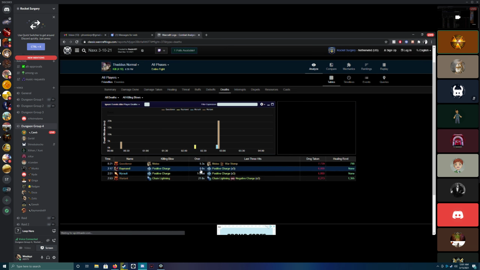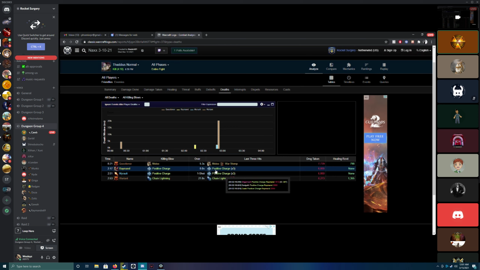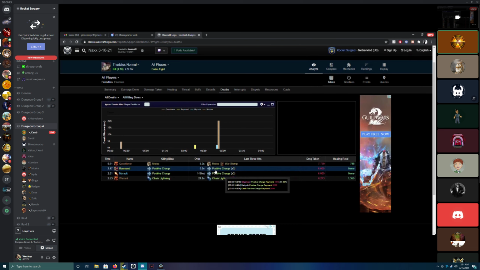And then the Thaddeus fight down here, you can look and see, okay, Raymond died. What happened? So we click on it, I'll hover over it actually, and you can see right there that there was a positive charge from Cawb, a positive charge from Dadgoth, and a positive charge from Raymond, or from Gilgamesh. And so on that fight, the question really becomes, who messed up? Was it Raymond on the wrong side, or was it other people on the wrong side? Because it was 3 people that hit Raymond, that means it was Raymond that was on the wrong side.